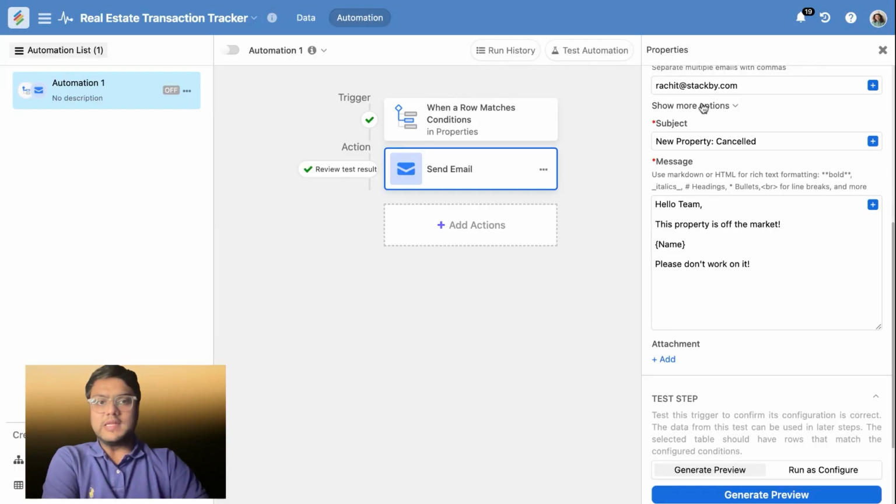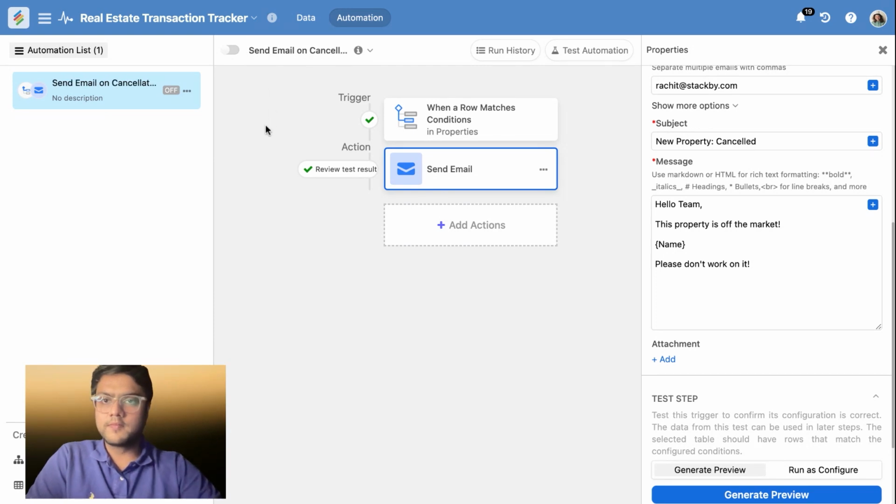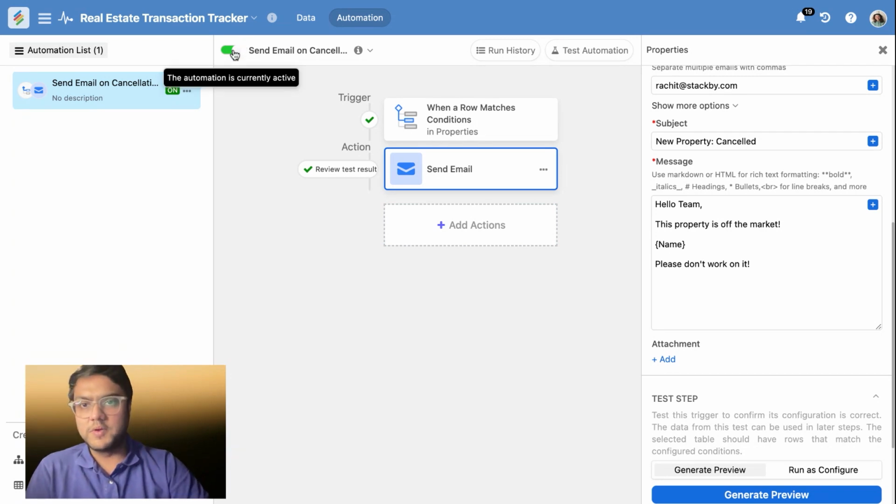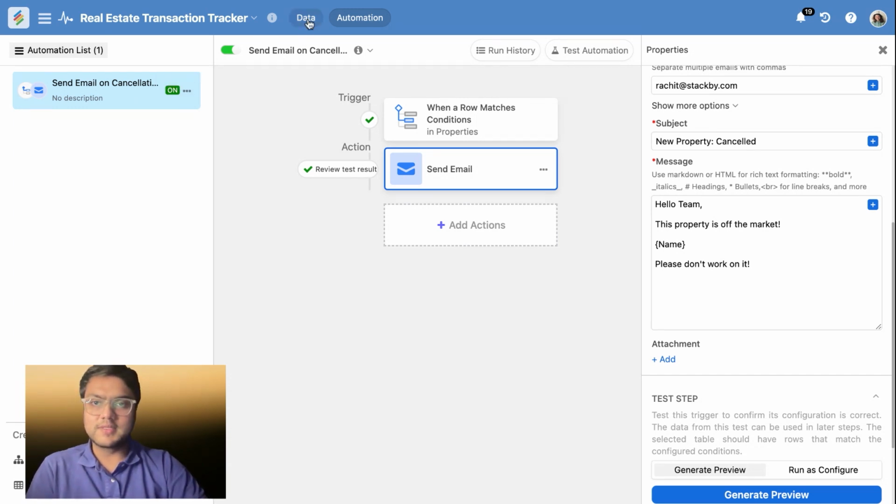So you can set up those automations, just toggle it on, change the automation name, send email on cancellation. And I can just toggle this on to start that automation on our platform. So you can create multiple such automations that you think would be beneficial to automate certain day-to-day tasks and activities.